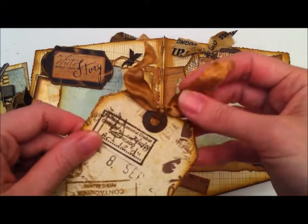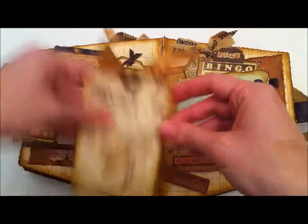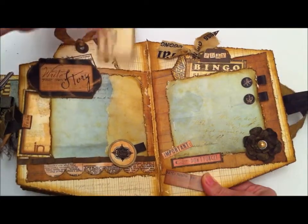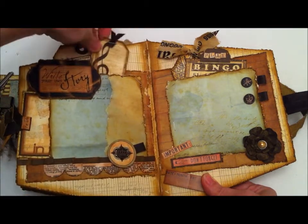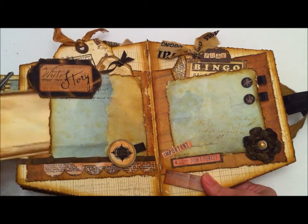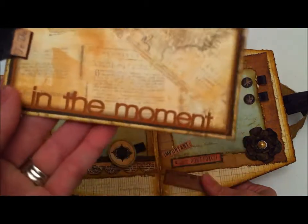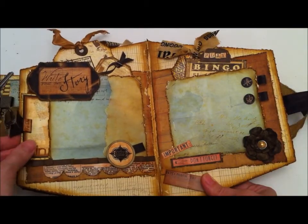Again, I actually scrunched this up and then dried it so it was sort of wrinkly. And this is another little tag. Use some of that faux pleather and a staple. And then there's this one, which was fun. It says to do in the moment. So another tag added there.